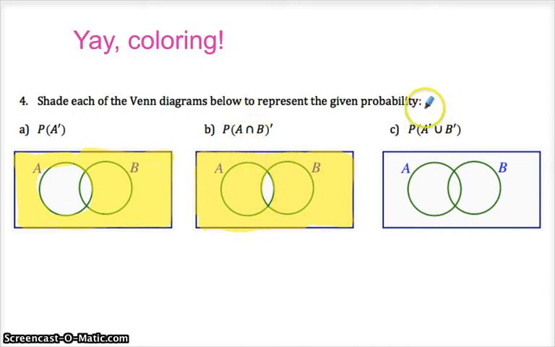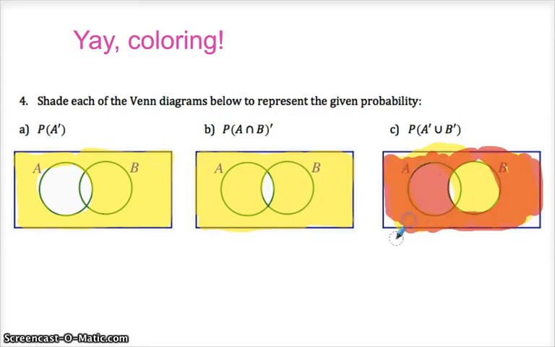This is OR, and we have an A naught intersection with a B naught. So remember, A naught was that. So we're thinking it's going to be everything outside of A. That's all this stuff, including that. All that we're going to intersect with a different color. Oh, let's go red, see what this looks like. Everything outside of B is this, and everything outside of that, including all this. So could you do this in your head? What did we just shade in both colors? What did we shade in red and in yellow? I think the only thing, and I could go backwards a little bit, so there was all the yellow. Sorry, this is all the red.